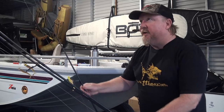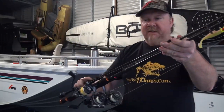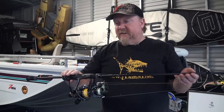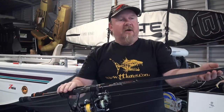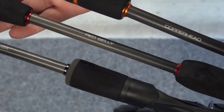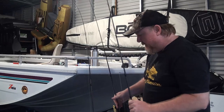The coolest thing about tomorrow's session is I finally get to fish these new TT rods. TT, as you know, has 20-plus years of design and development of lures and products — combine that with a lifetime of fishing and these are the rods we've come up with. Beautiful for lure fishing. There are three in the series: the Copperhead, the Red Belly, and the Black Mumba. I'm going to take one of each out — a two-to-four kilo Copperhead, a two-to-four kilo Red Belly, and a three-to-six kilo Black Mumba.